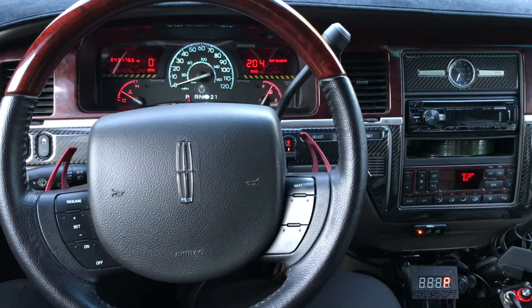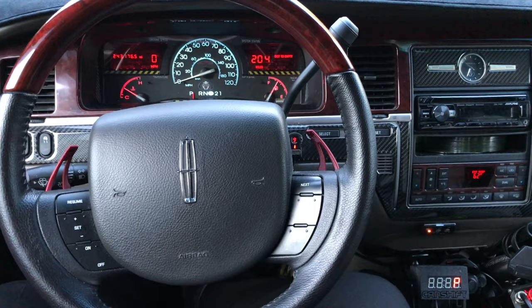All right, so now we're at the point where I'm going to show you guys how this works. And after I show you some of the features and how you set up some things, we're going to hit the road. I'm going to fire up the GoPro and give you a first-person perspective of driving with the CANSHIFT system. And you're going to see it's going to be a lot of fun. All right, so here we go.